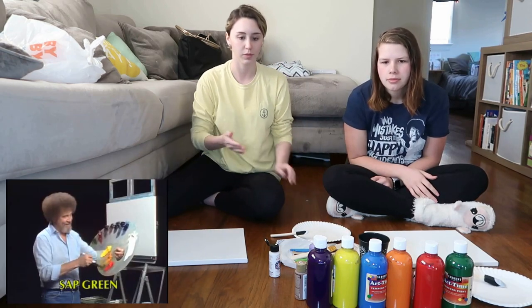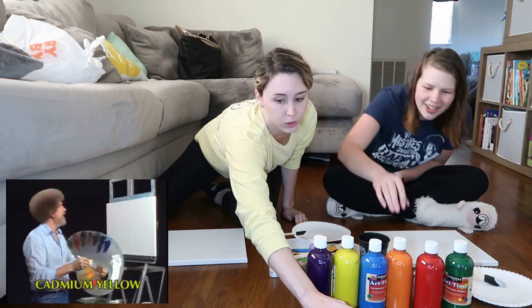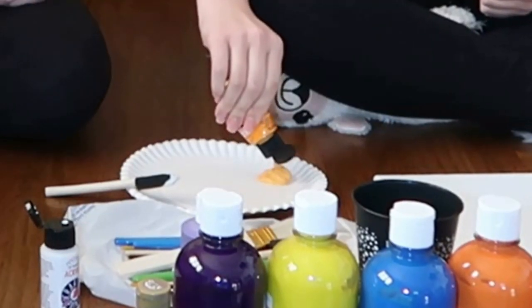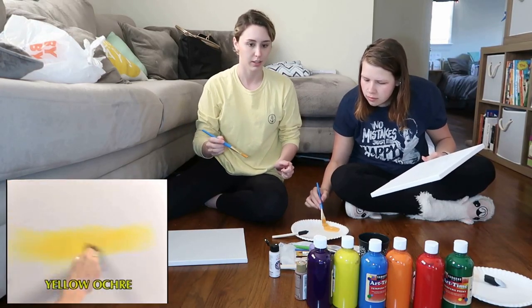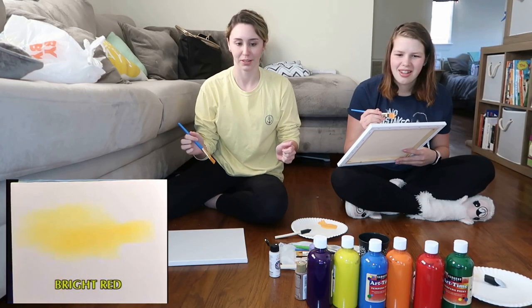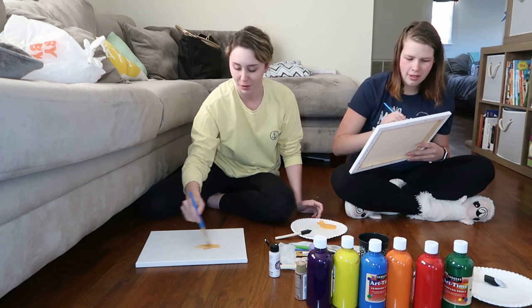I'll go right into a small amount of the Indian yellow. Okay, just a very small amount. So orange. We'll go right up here in the sky and just like that. That's all there is to it. Just make little crisscross strokes, something like that. Now, without cleaning the brush, I'll go right into little crisscross strokes. There's nothing to it.